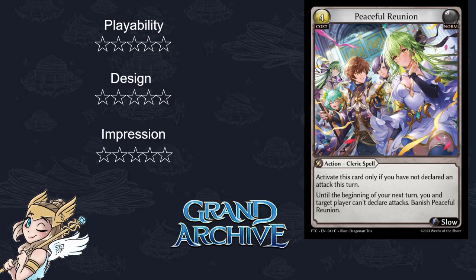It's a 4 cost, slow speed cleric spell. Activate this card if you have not declared an attack this turn. Until the beginning of your next turn, you and target player can't declare attacks, and then you banish this card. This is a great card to slow down aggressive decks, and also give you time to set up your combo.